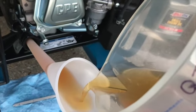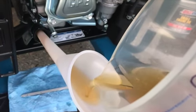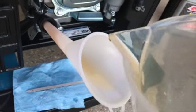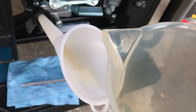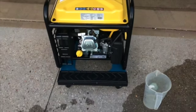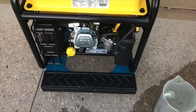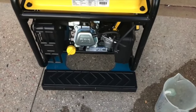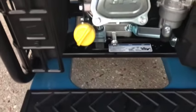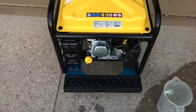This takes about 18.6. So we're just going to add some oil, make sure we're at the right level on the dipstick, and then we'll be done with the oil change. I'm going to set the camera down so I can use 2 hands. Alright, it says 18.6 ounces. I put in right about 0.6 quarts and it never did overflow, but that's closer to 20 ounces. So I just left it at that, and that's ready to go now. So that's the oil change.